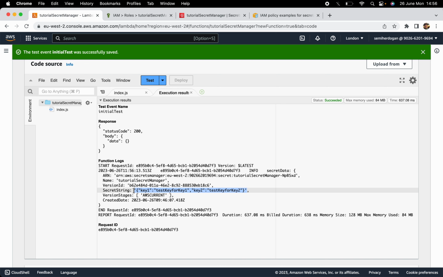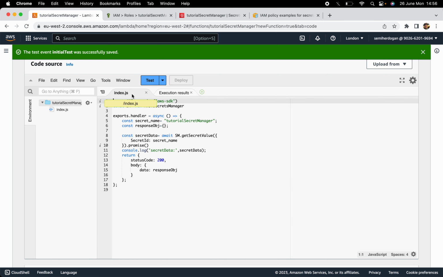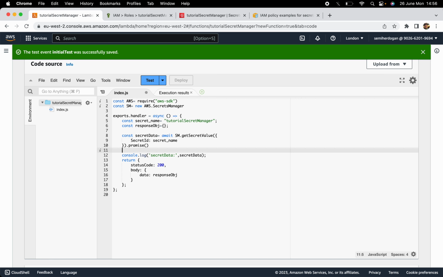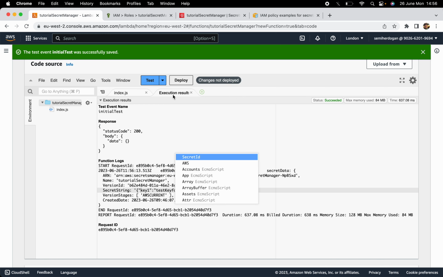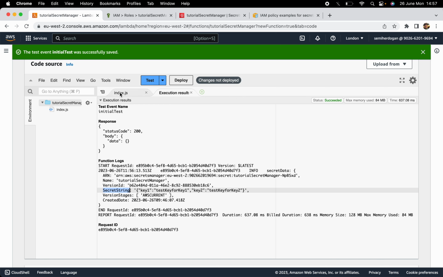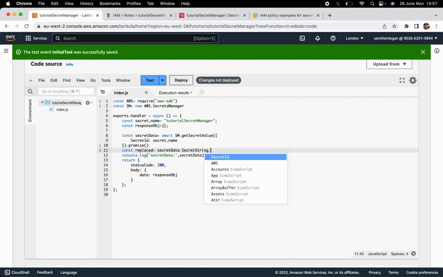As you may imagine, secret string is the response, or is the data we are looking for, but it is in a string format. So I will process it to convert it into a key value format as a JSON. So I now get into our code section again, and I want to replace the quotation marks which are not desired for my JSON.